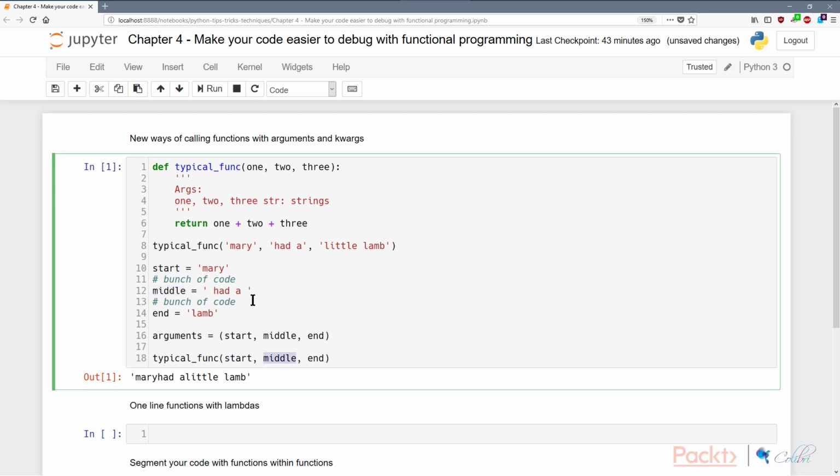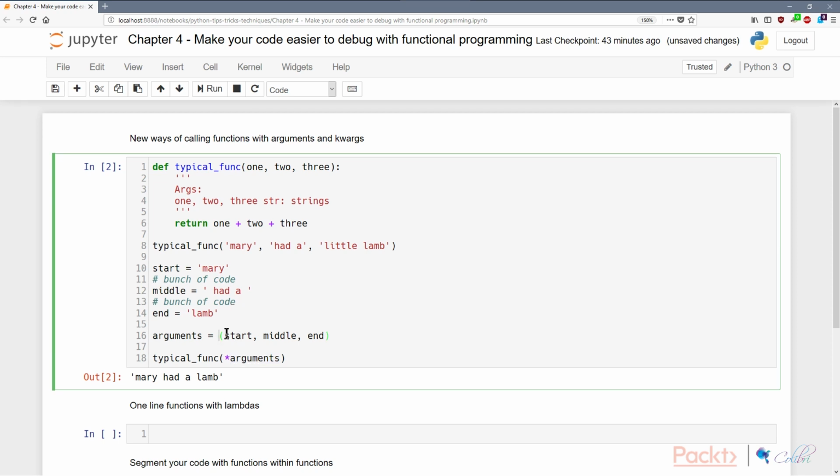So one of the good ways is to explicitly declare that the arguments are just of the following, so it's easier to follow. And then what you would do is use the star operator to unpack the tuple, and you get the same results. So you run this, then you can see that the same result comes up. It's just we took the arguments and we unpacked them.